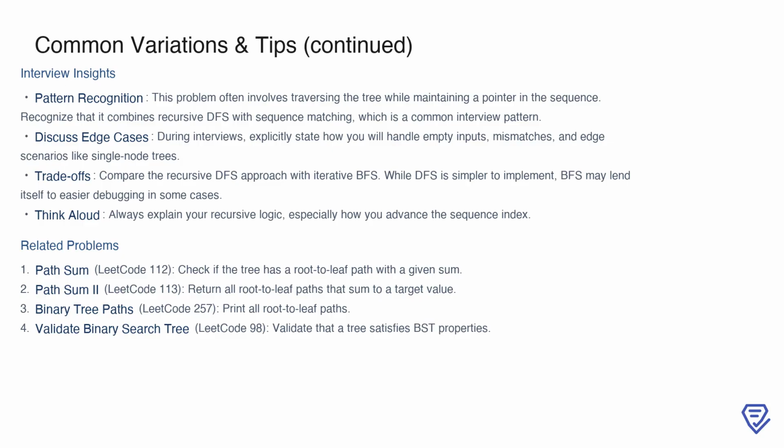Comparing approaches can also be valuable. While recursive DFS is straightforward to implement, iterative BFS might be easier to debug, especially for larger inputs. Lastly, think aloud as you write your code. Clearly explain how you manage the sequence index and ensure your logic is easy to follow. For additional practice, related problems like path sum or binary tree paths can help reinforce these concepts.